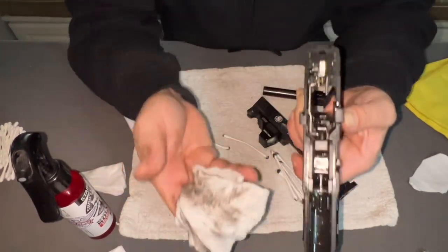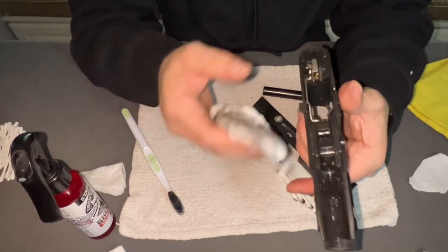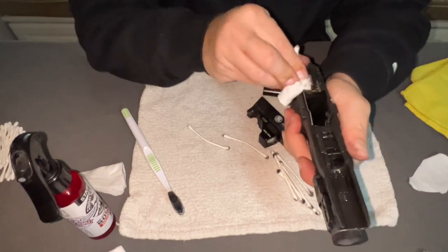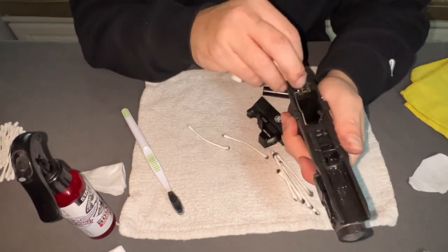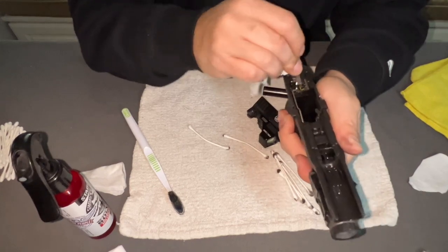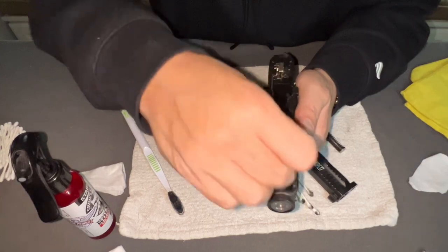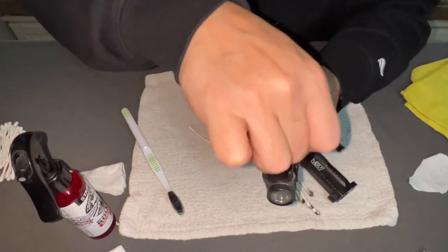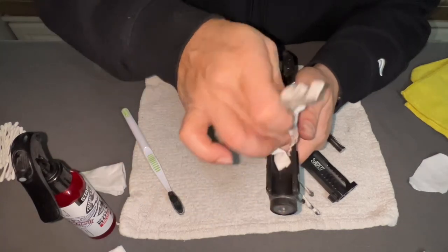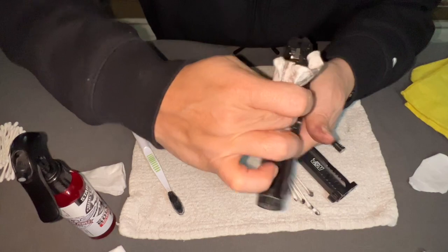Now, I could be doing this completely wrong. Like I said, I am not an expert by any means. I'm going to say that a million times. I'm just a guy who's passionate about this and I'm learning along the way with you guys. This is how I've cleaned my gun forever. I mean, this is how I was taught to clean my gun. So this is how I clean it. If there's some other way that I should be doing it, let me know. I'm all ears, bro. I'll take constructive criticism for sure. It's only going to make me better, even if you're being a hater. Always something to be learned.